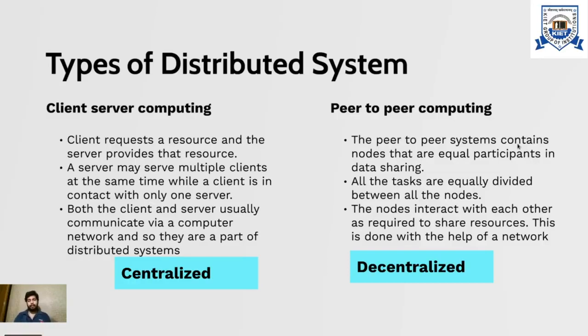Otherwise you will still have the majority of data, because here every system is having some kind of data, and it might be possible that a copy of data has been stored in some other node as well. So even if you destroy one node, you can back up the data from some other node. This type of system is generally used in military applications as well, where a grid of computers and nodes were there, and they make the network in such a way that even destroying one of the nodes won't affect the entire system.